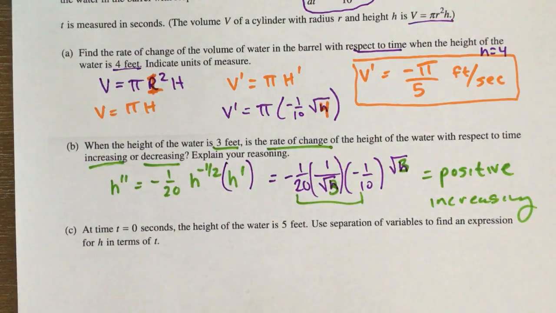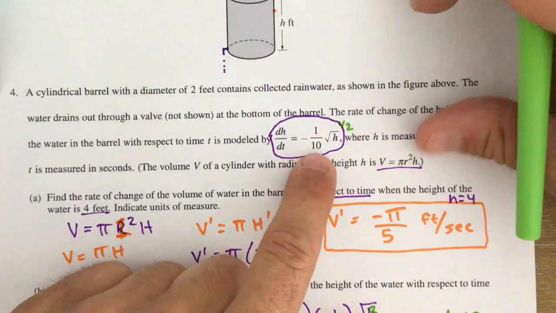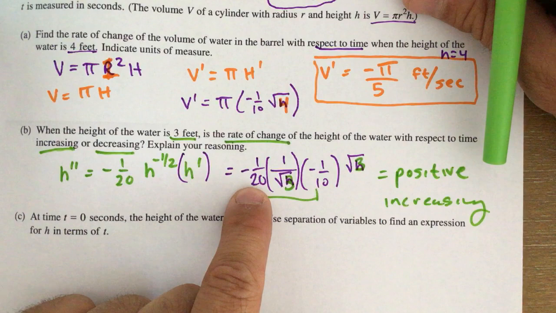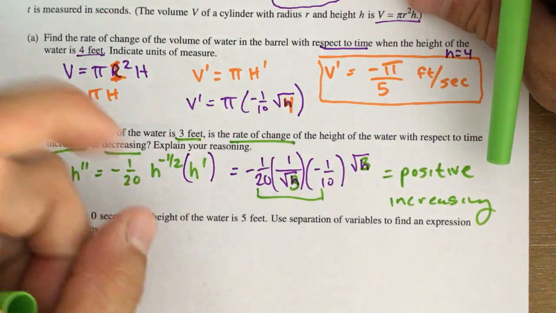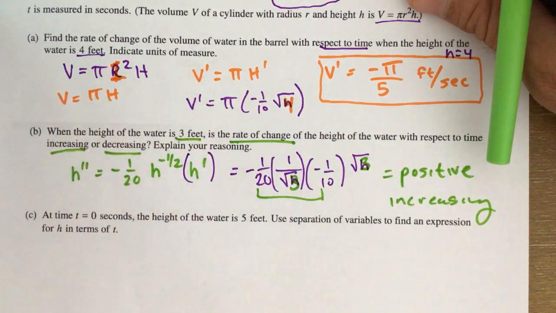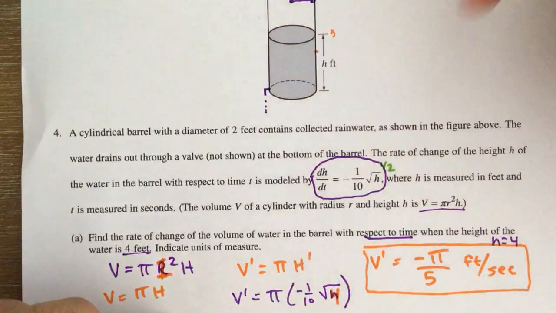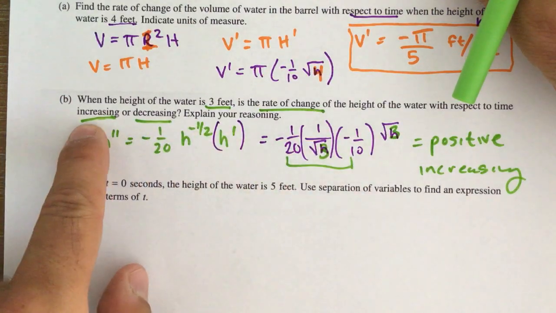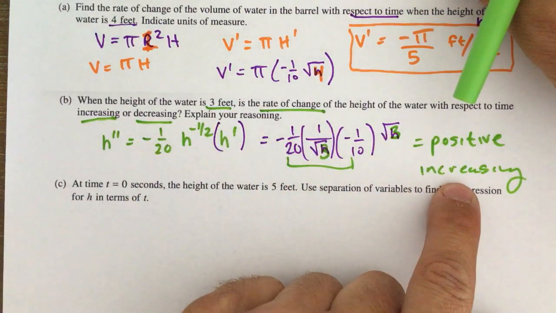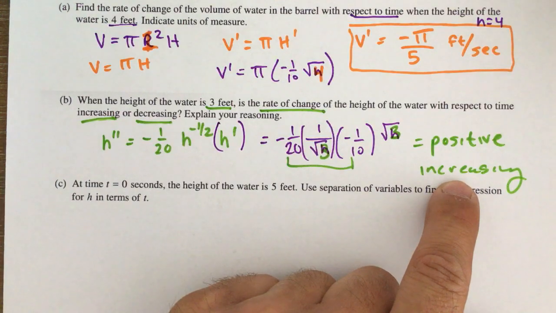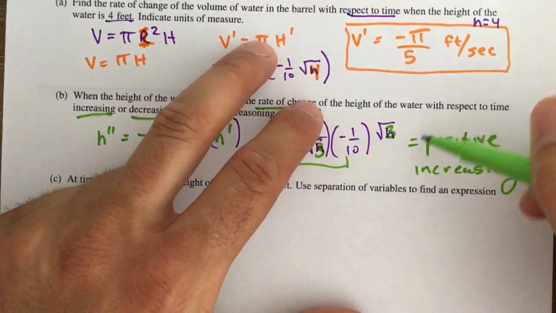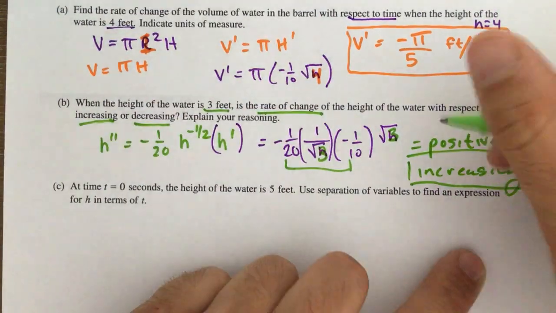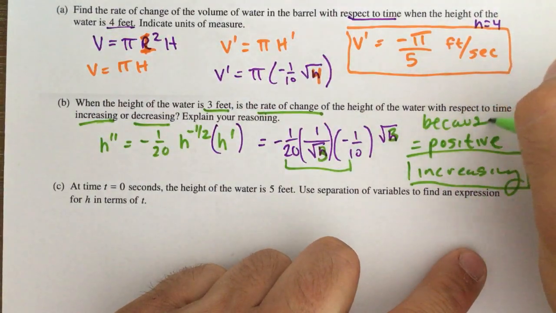If they were asking about the speed of the water, I would have to compare whether this is positive or negative, and then whether this was positive or not. But this just means, yeah, of course the water is going down, and the velocity is negative, because the water is going down. Down, we would assume, was negative. But really the question is just, is it increasing or decreasing? And the rate of change is increasing, although it still is negative. So because the answer is increasing, it's because that was positive.